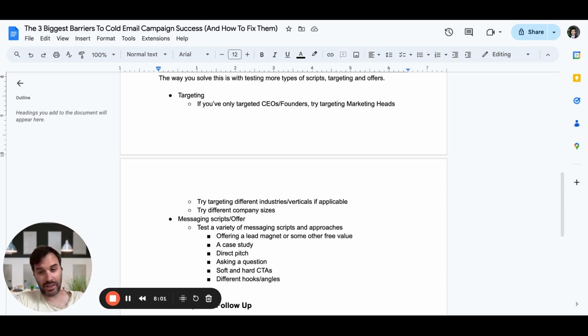Other things regarding targeting, if it's applicable of course, are different industries and verticals. Again, I've seen real life examples of this where one particular vertical will just absolutely kill it compared to others.